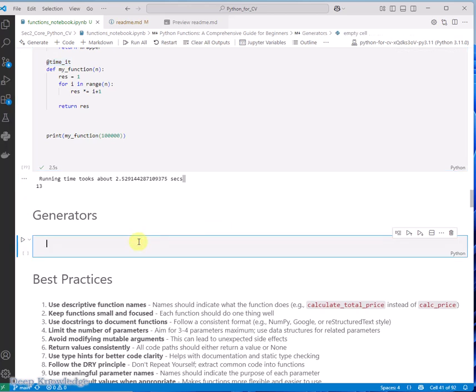And also the generator, it comes 100% in interview questions. Generators are functions that can pause and resume their execution. How? With yield. Let's assume that you have a big file, or maybe a folder that contains thousands of images, and you will not be able to load all of these images in memory, right? So this generator function will help you do this.